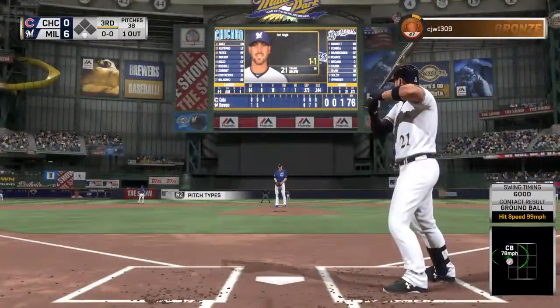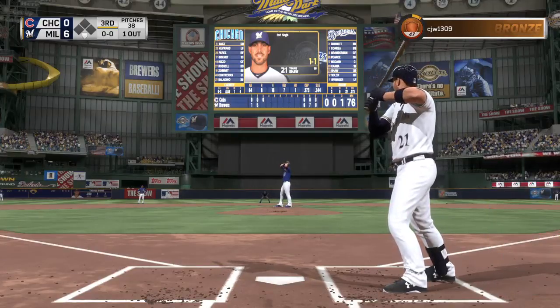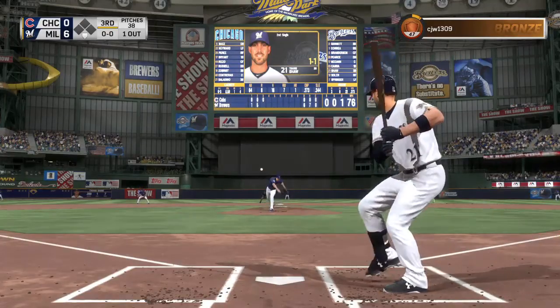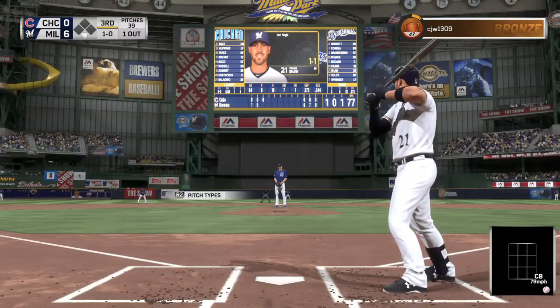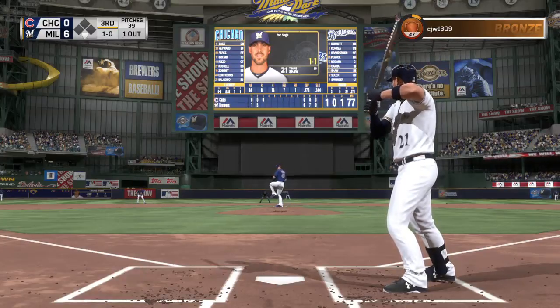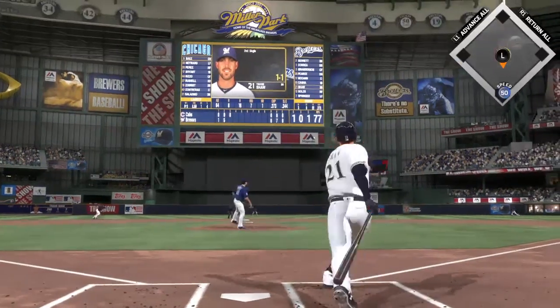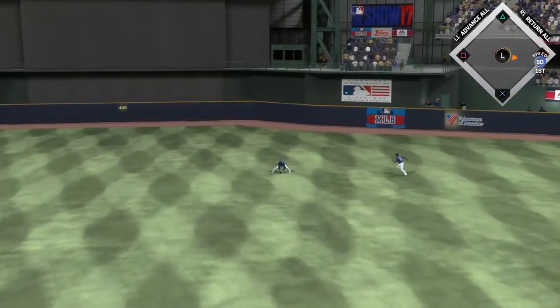Ready for another chance? Travis Shaw. He singled his last time up. And here's a first pitch curveball that bounces on him there. It's ball 1. Swinging a soft liner, and that falls in for a solid base hit, his second of the night.